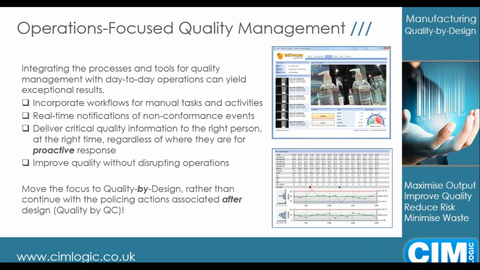We could look at how we enforce workflows for the operators. So remember I said slightly earlier that it was about getting the right information to the right people at the right time. Well, if that information is telling us that there is an issue, what do we need to do about it?